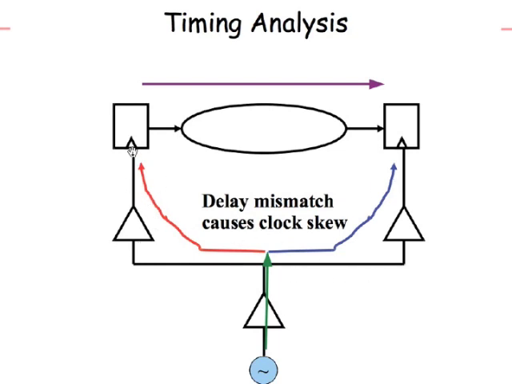For example, symbolically I've just shown one flop, but you can imagine there are a bunch of flops on this side, a bunch of flops on this side, and all over the place. The loading could be different, the wiring lengths could be different, capacitances could be different, and so on. So the job of the clock tree designer, the clock distribution network designer, is to ensure that the delays are matched as much as possible. And the delays are calculated based on what we have learned earlier in the course: the delay is proportional to the load, inversely proportional to the width, the sizes, etc.